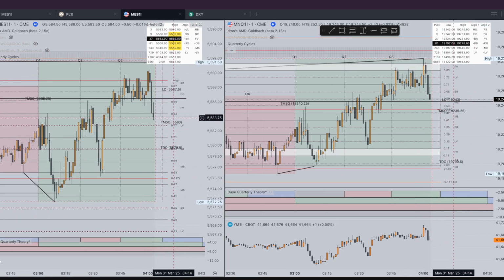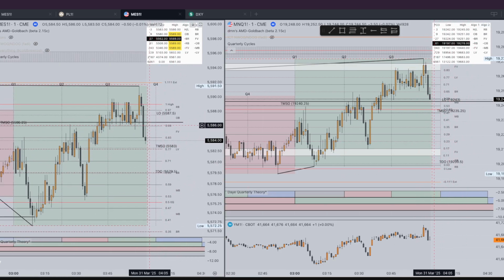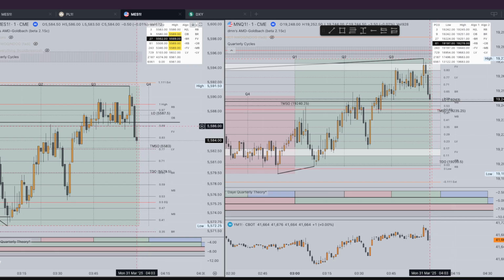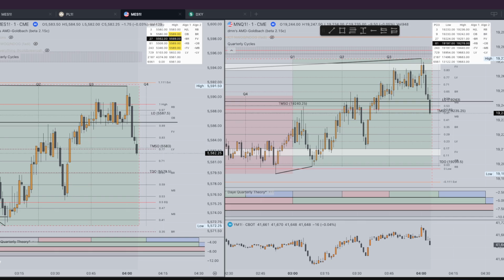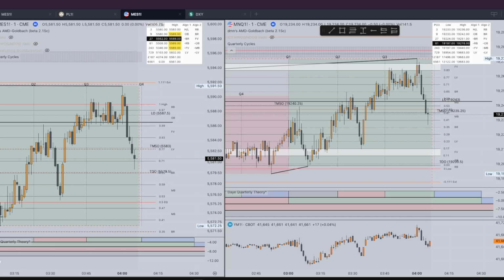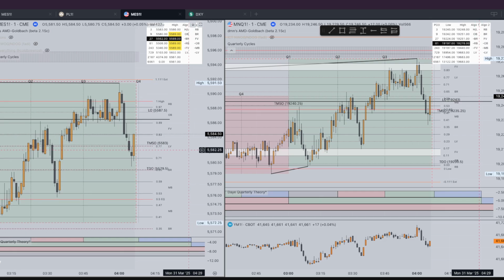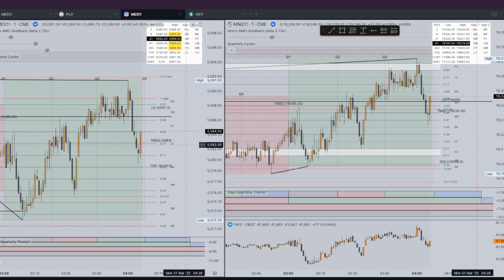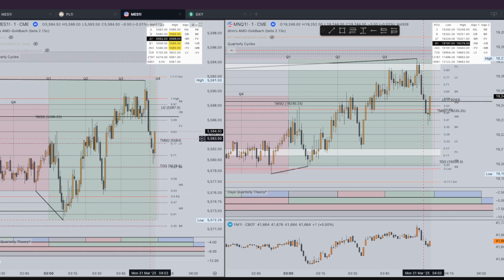Okay, so we are in the macro time. So yes, the entry will be here, and let's see if we get the entry. Fair value. Okay, so I'm going with GB. Okay, and let's see how it anyway plays out. But for me, the fair value is kind of here.